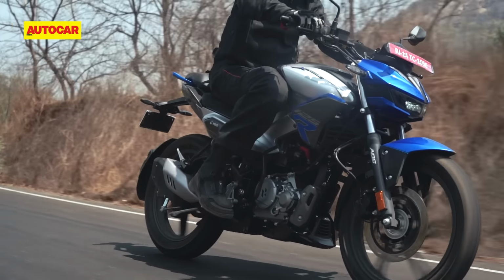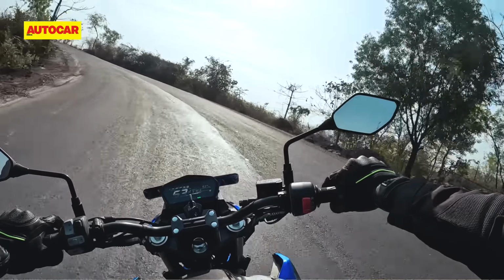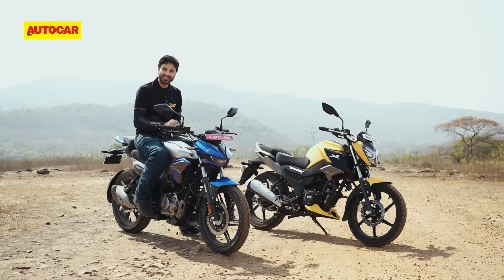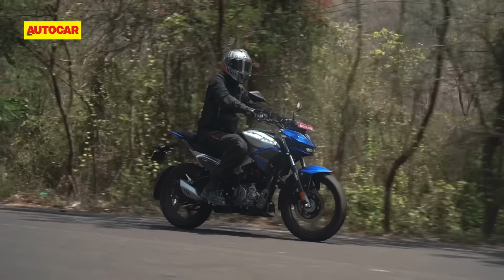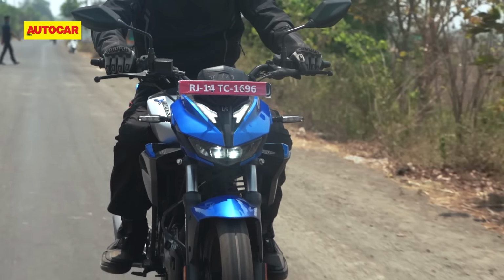Its wider tires, again, make it feel like a bigger 160 through the corners, with a little more stability, a little more connection. And overall, while that is a good handler, I think this one puts a bigger smile on my face. The Hero not only does a little better in terms of handling, but its braking performance in our tests was a little better as well.